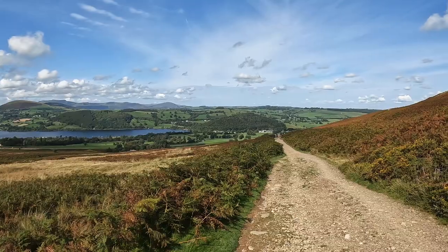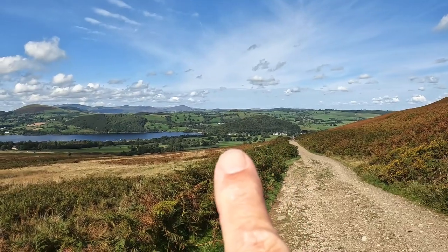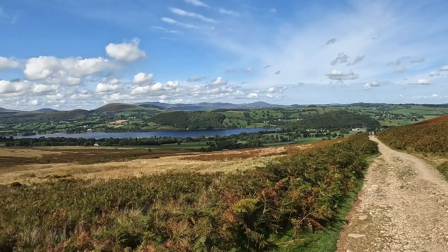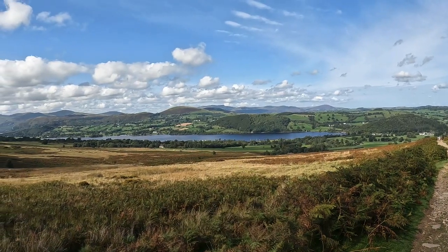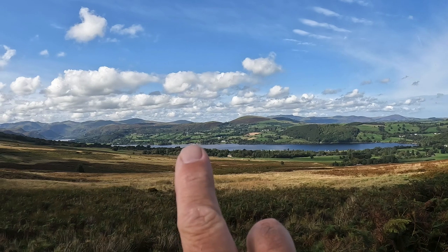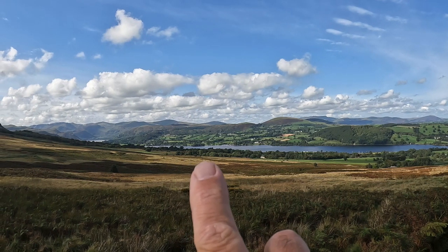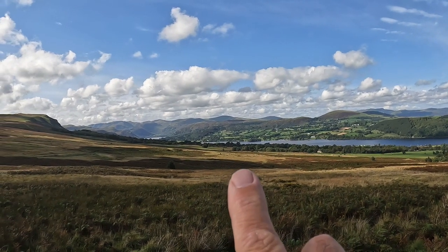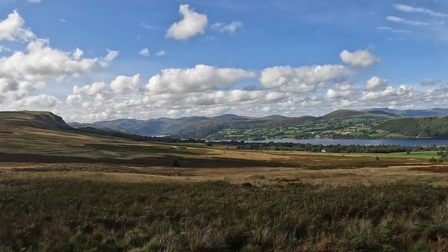Amazing. But yesterday's walk, basically, the little hill there with the wood, we walked around the bottom end of that, then across and up towards those white houses, and then up through the fields behind the hill with the trees on it there, and then out towards the white houses you see there. And what we did then was right over to the other hill you can just see there, and just to the left of that we went up a fairly steep bit to where you can see the tree line in the distance, and we traversed through the tree line coming all the way around, and then obviously the hill just behind, that's the one that we went up to the top, where it looks a little bit craggy, dropped down the other side and went to Dockray for a pint.